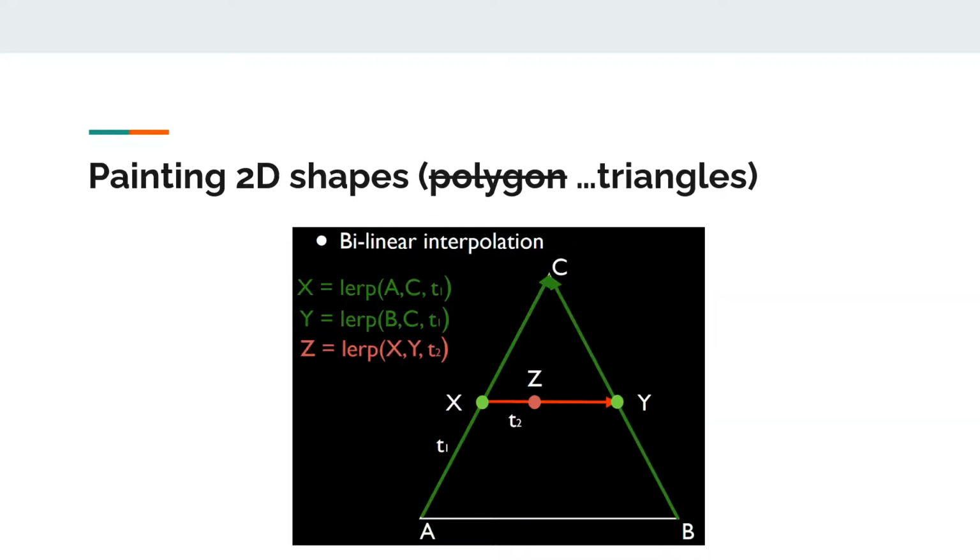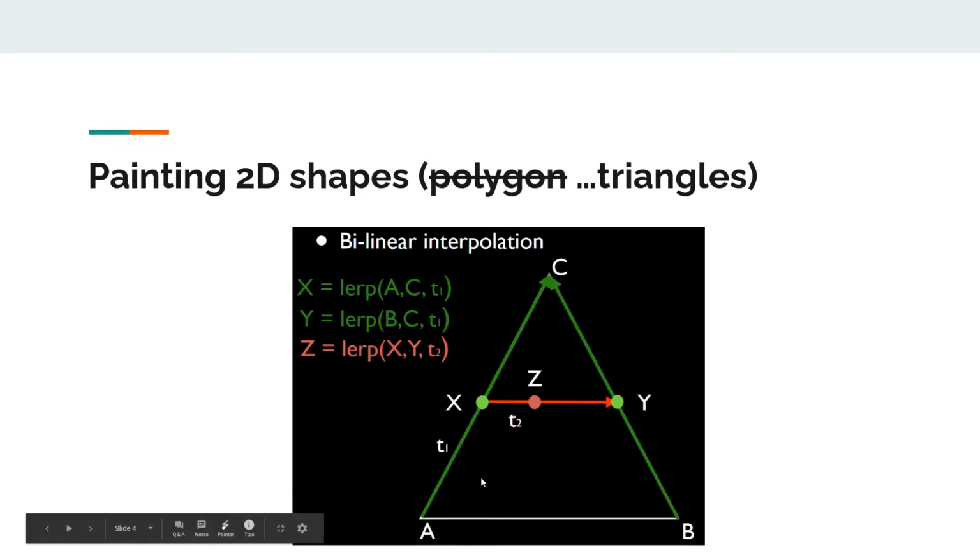How to do it? Well, last week you were trying to do some lerping or linear interpolation, so you know that that is quite the simplest way to draw a Bezier line. But if we are not just selecting some points we want to draw, but we are painting every point between these interpolated lines, we can actually fill these triangles.